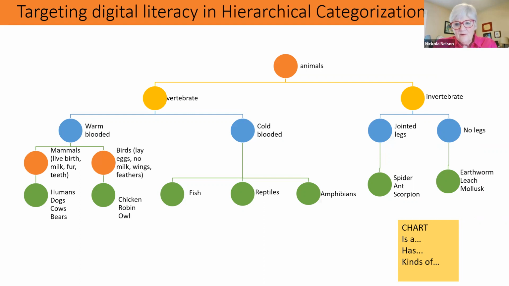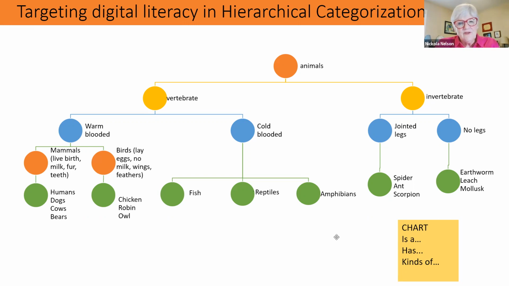This is one of my favorite ways to help kids develop their comprehension skills. And if they're helping to develop the chart, using computer resources, they can be learning two things at once. I would call this an "is a, has a" kind of chart.